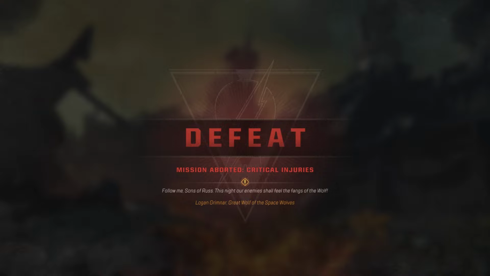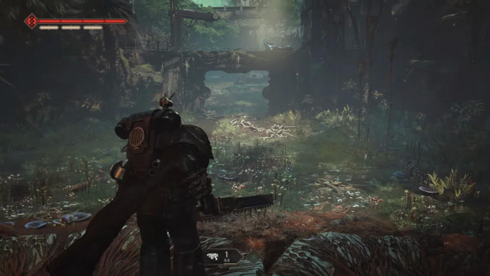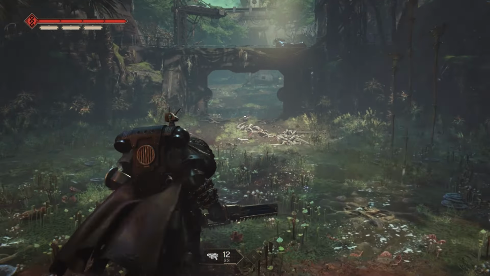Oh, that's a lot of them. Let's get rid of the little fellas. Now for a big fella. Got a tail. Oh, got incapacitated. Have some of that. Oh, you don't like that, do you? Didn't like it up him. Running a bit low on bullets.